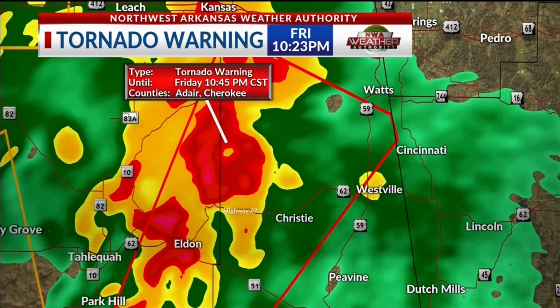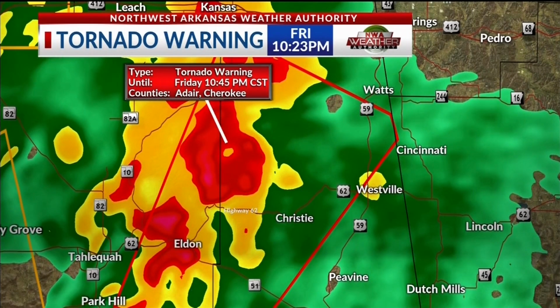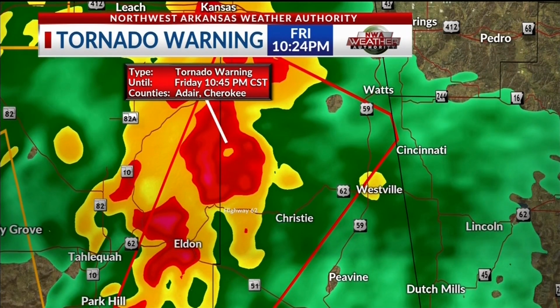It's as wide as it is tall, and that is a serious tornado. We're talking potentially deadly if it hits anybody who isn't taking the proper precautions or is caught outside. So this is a devastating storm. Now, hopefully, it looks like it's kind of losing its organization a little bit on the last image. I can only pray and hope that that's the case.